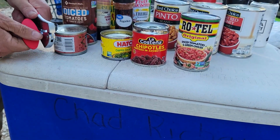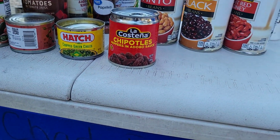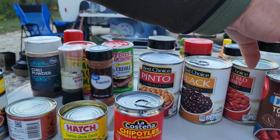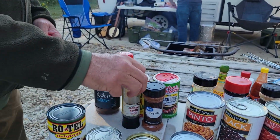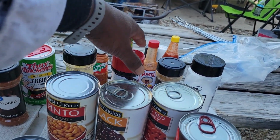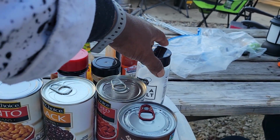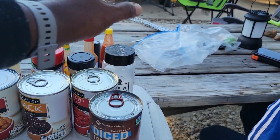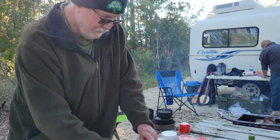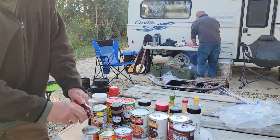Jalapeno, yeah. We got chopped chilies, peppers, beans, more beans, paprika, chili powder, Tony Chachere's, red pepper, seasoned salt, ground cumin, and sea salt. That's the secret there, the cumin. It adds a little extra something to it. All right.